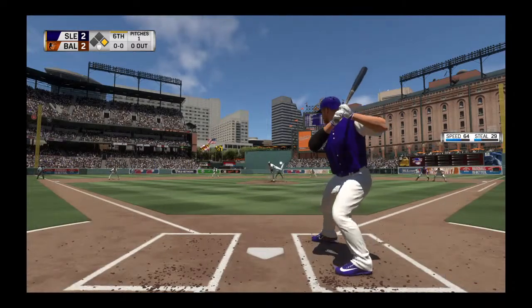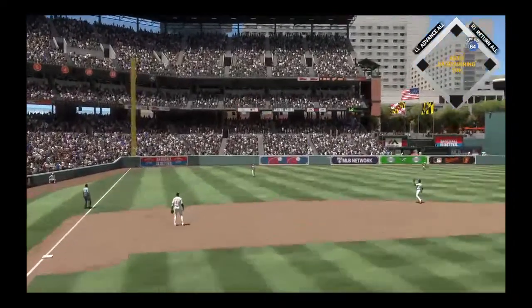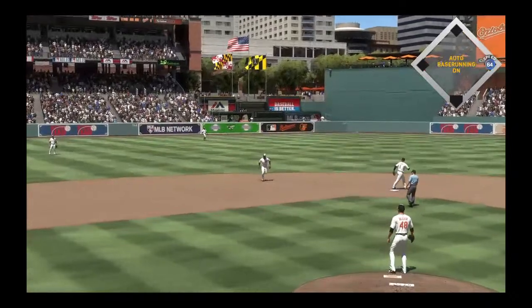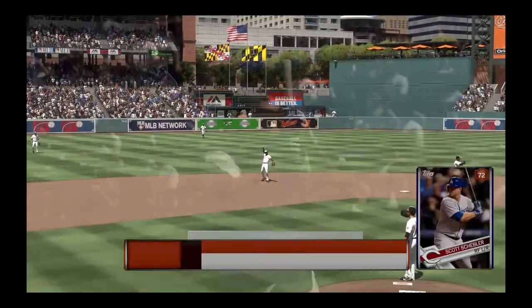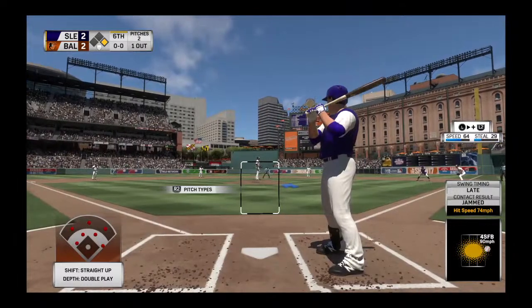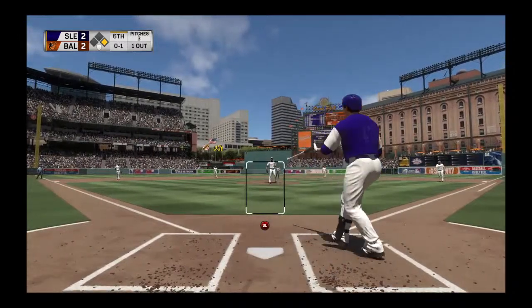First delivery to him on the way. Tries to go the other way as this is in the air to left field. Mancini comes in a few steps as he hauls it in for the first out. And he will scurry back to first as he'll think twice about trying to move up. And that brings up Scott Schebler. 0 for 2 on his line thus far. And this is fouled at the plate.